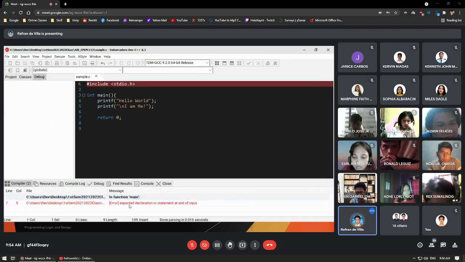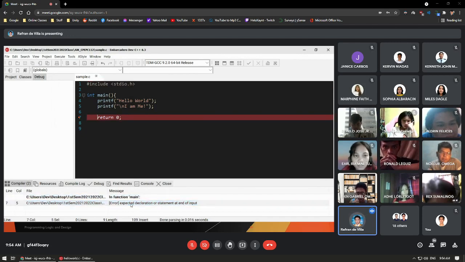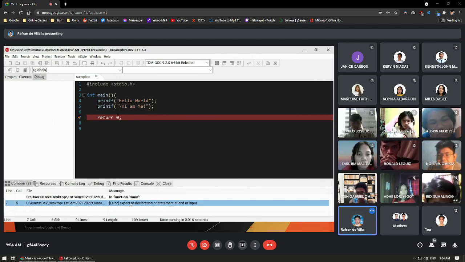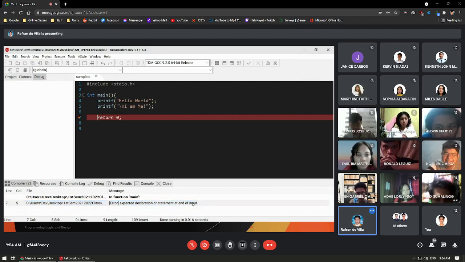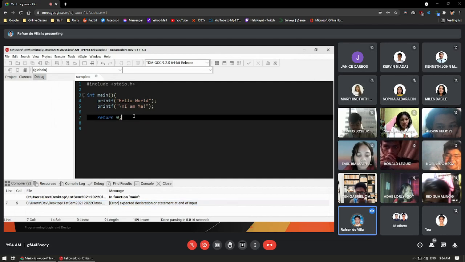Okay, so ang nindot anyway, it is easy for you to trace where the error is. The compiler will actually guide you asa possibly located ang error. Okay, so as stated here, what is the error? Expected declaration or statement at the end of the input. Okay, so unsa man nga declaration iyang gipasabot. So what was that I erase? Okay, I erase the closing curly brace. Okay, so as you can see guys, I have placed the curly brace right after the keyword return, which is ganina naman sa ubos, di ba?